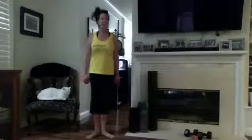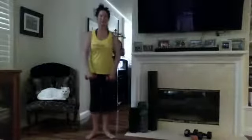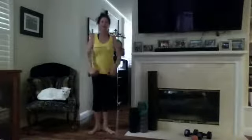Now, go up onto those toes. Pull the tummy in and feel the difference. It's like you could stay up there and stay balanced for days because you're really using those glutes to engage you. Okay, let's try that. Think about the glutes. And if you want, take the arms up to the front. Up and down. Good. And 2. And 3. And 4. 5. And 6. Right. Nice strong tush.